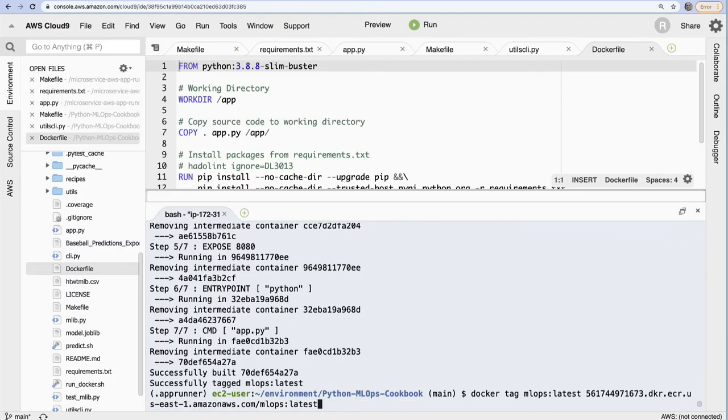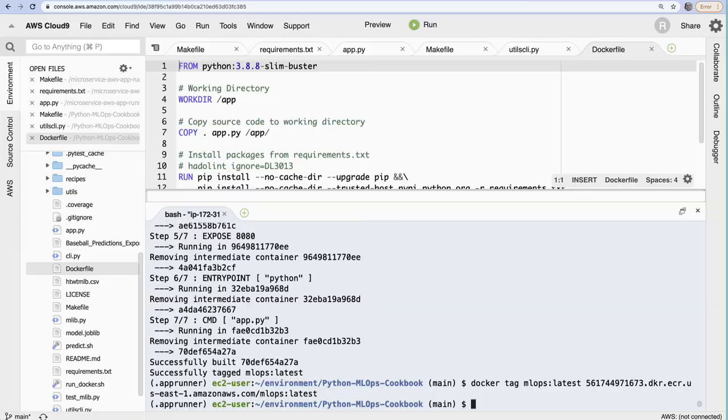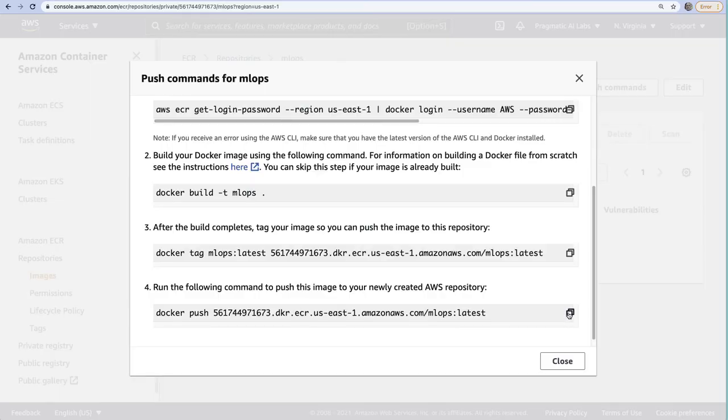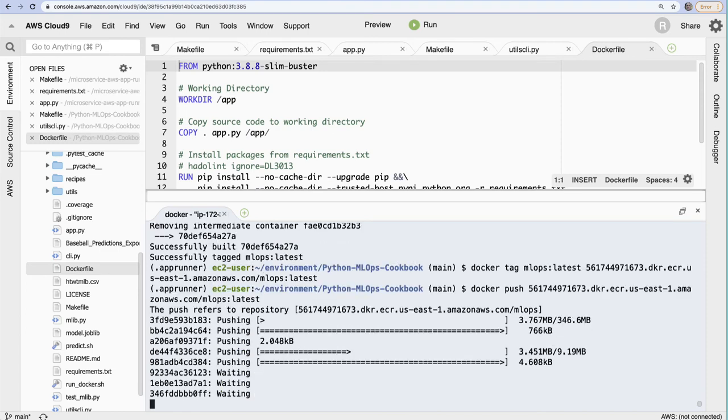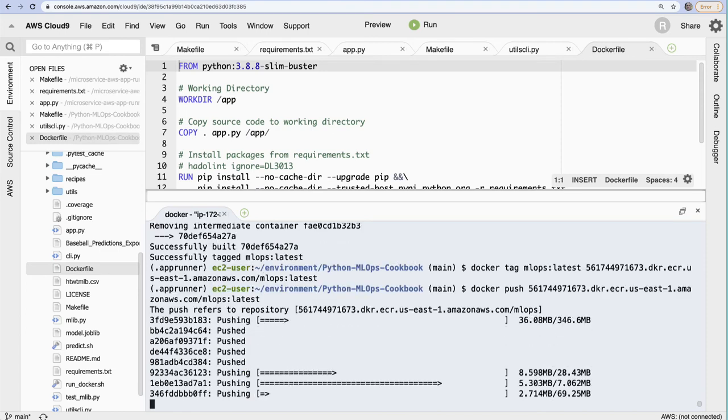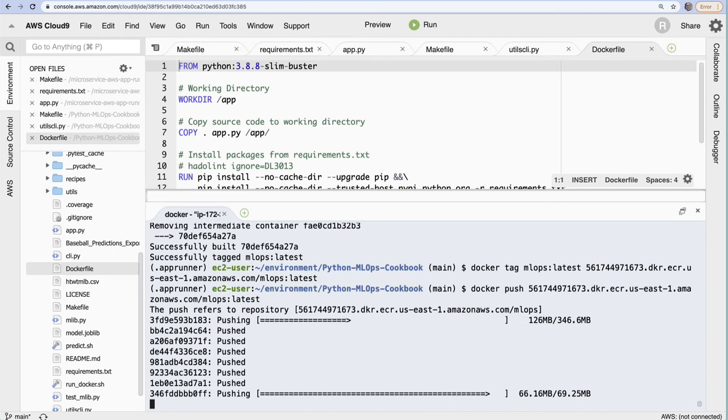Push this, tag the image. Next up, go here and then push this in. There we go. And that's why I use a larger image. So if you are going to be building containers on AWS Cloud 9, I would recommend that you do go ahead and build with Cloud 9 here.